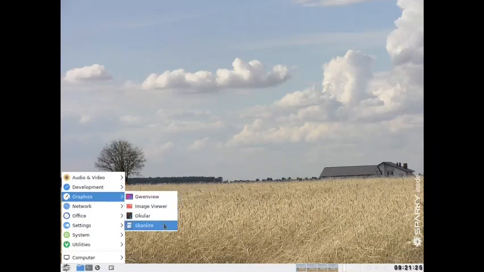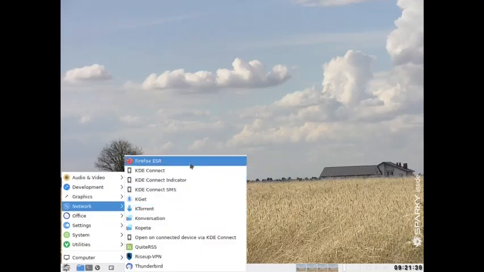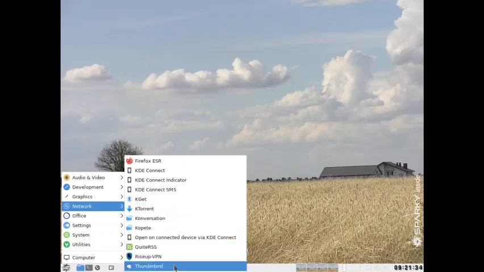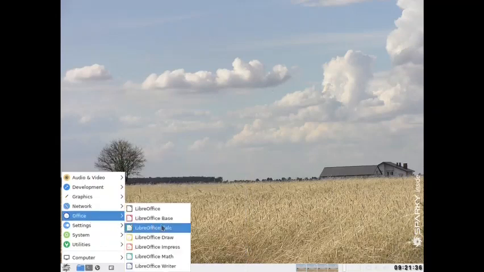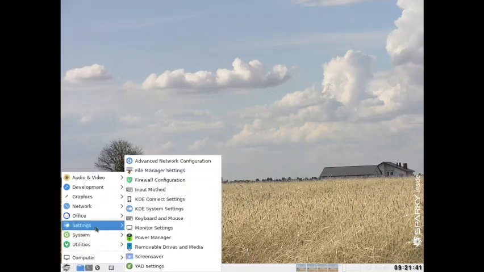So all these applications are from the KDE desktop. Then you have got Firefox, the KDE Connect, all these applications, they are from the KDE desktop. So very minimal applications are available for the PWM window manager.